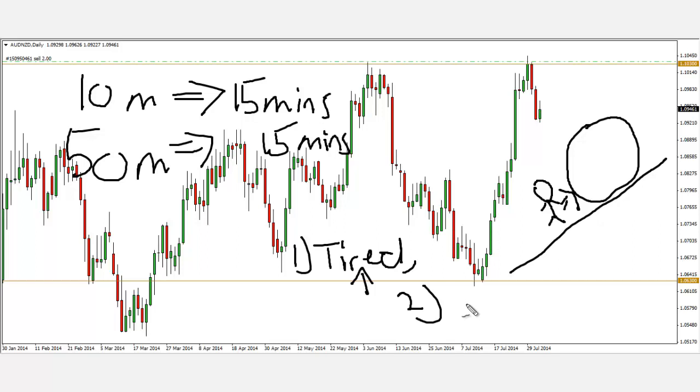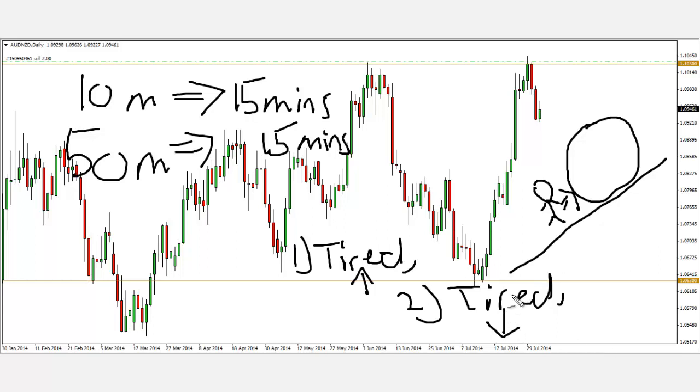Second scenario, what could happen is that I got greedy, tried to push 50 meters, and overestimated myself. I got tired, and then I realized the boulder started to feel heavier, going against me, and the gravitational force was pushing me downwards. I couldn't contain the weight of the boulder, and poof, I start rolling down the slope.